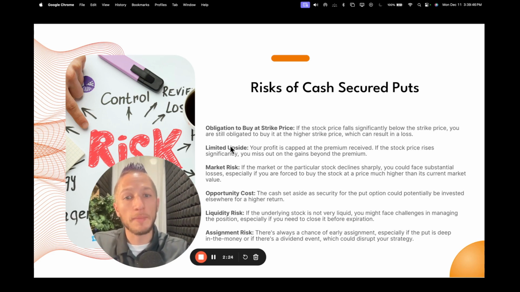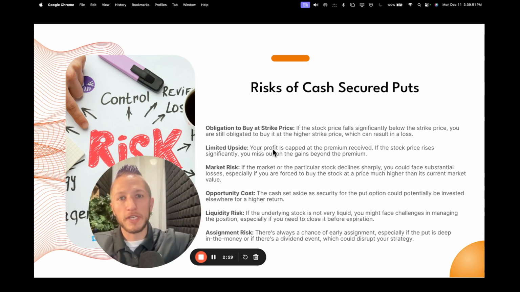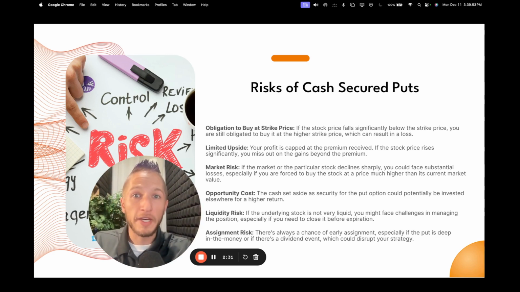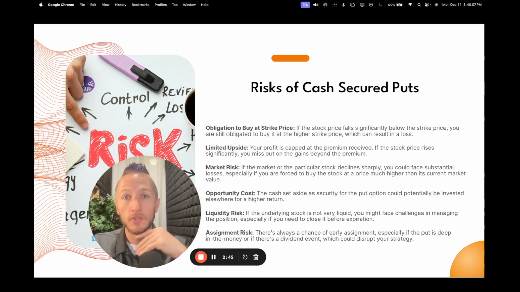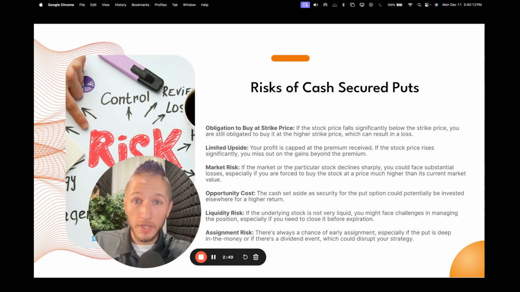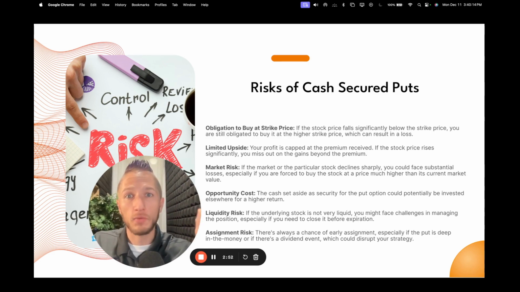Now, this is going to limit some upside. So let's assume the stock just runs up from you selling this put. You actually never participated in the upward move of Tesla stock until it drops to a lower price in the future. Now, market risk is another risk that you have involved with this. In the event that the stock declines sharply, even sharper than that $190 per share that I gave in an example, you are still obligated to pay that full price of whatever the contract was that you had written with the other party whenever you decided to sell that put.